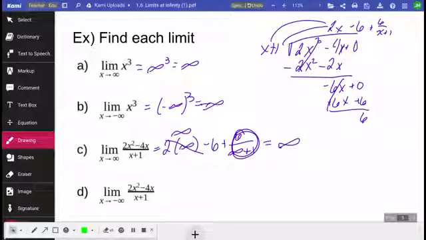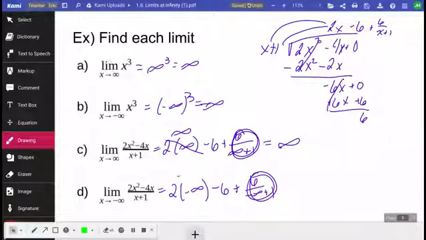We don't have to do the division again. We already did the division once. So I'm going to just go plug in negative infinity into the same thing. So this is still 0 because 6 divided by negative infinity, you can't have negative 0, it's just 0. And this is negative infinity. 2 times negative infinity is still negative infinity. And so minus 6, again, doesn't change it, plus 0, and so we just get negative infinity. Same type of thing would happen if you would have done the divide everything by x and then plug it in. You would have gotten something similar. Just have to be careful with the negative infinities, that's where sometimes it can get tricky.